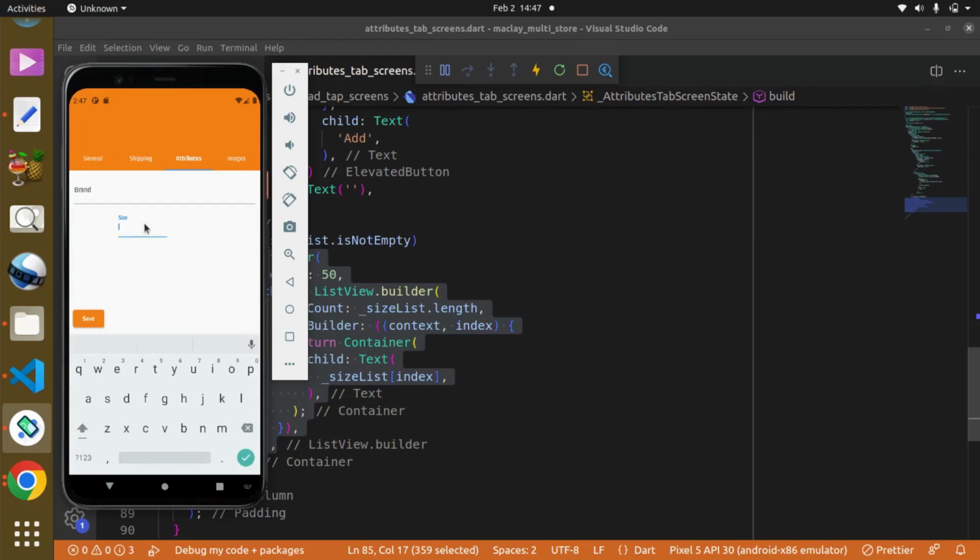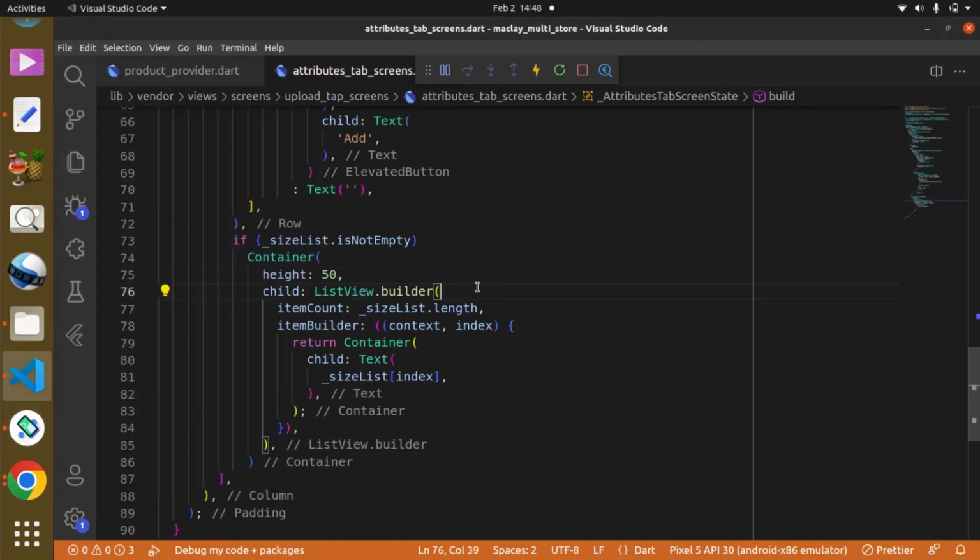So we can then say S, and okay, we have that over there. We have the X over there. We can also say L, and we should have that over there. But we want it to go horizontally and not vertically.